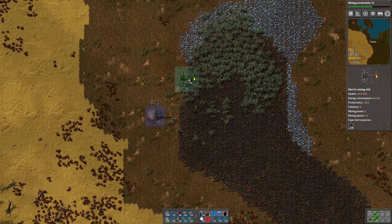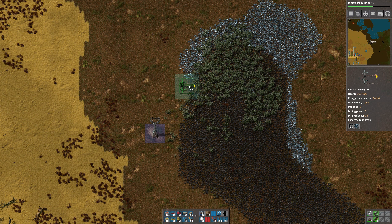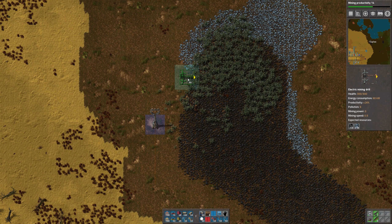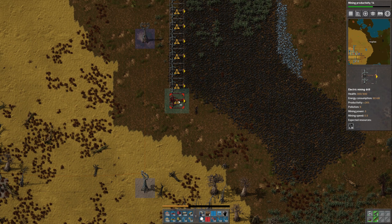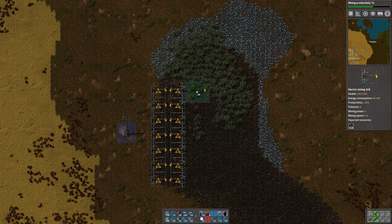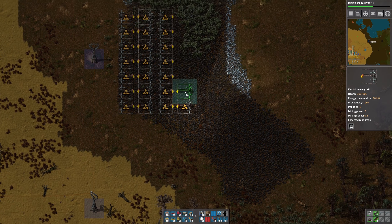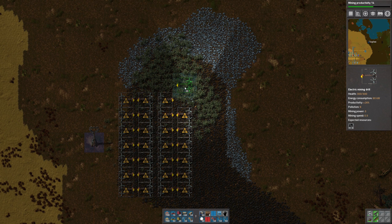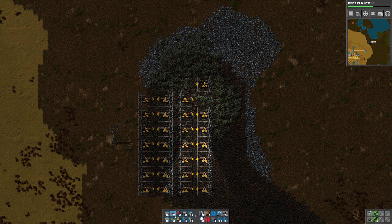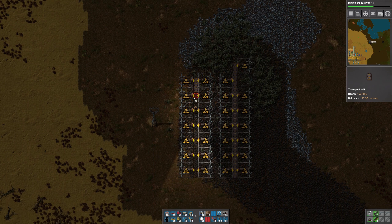To begin with, let's start by mining lots of coal. We have iron ore here too, so we want to make sure our mining drills are clear of the iron ore. When you hover over the mining drill, if you look at expected resources, that'll tell you what is underneath it. So we just want to move it until we only see coal. I'm really not sure how much we're going to need. There's another little patch of iron right there we need to watch out for — we just don't want to get it mixed together. I'll start with this many mining drills, and we can always add more later if we find it's not sufficient. Let's make a radar so we can see what's going on over here.